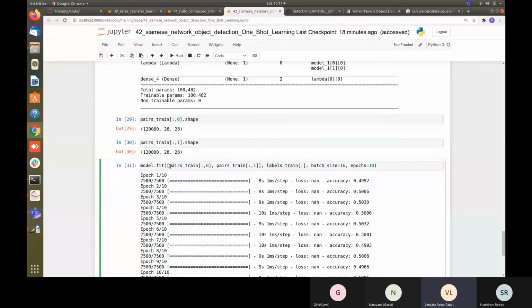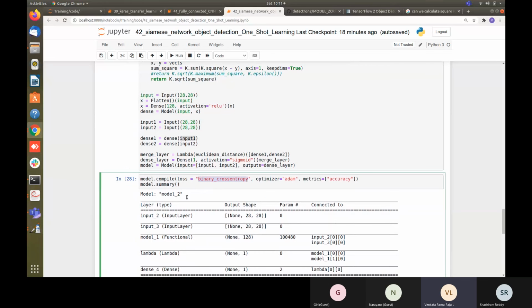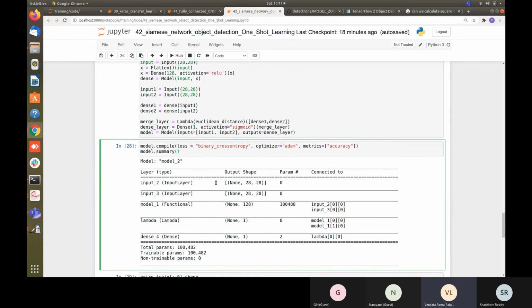In my implementation, I am passing the original anchor 5, positive 5, label 1, and anchor 5, negative 2, label 1, right? And the cost function is binary cross entropy. It is just a simple binary classification it is doing. Still the network will learn. These 128 pixels will be learned. They may not be that appropriate, but they will be learned, okay?